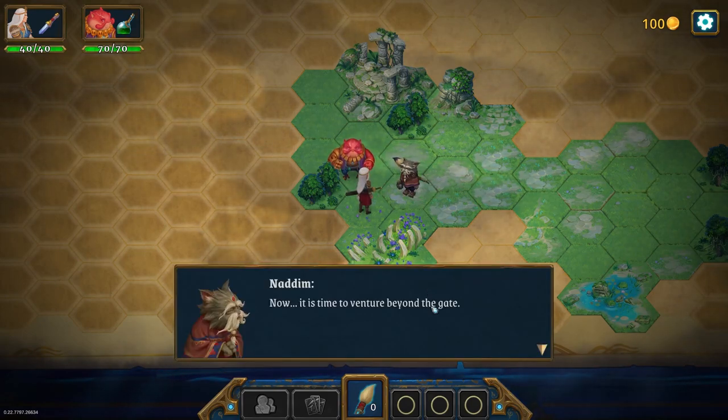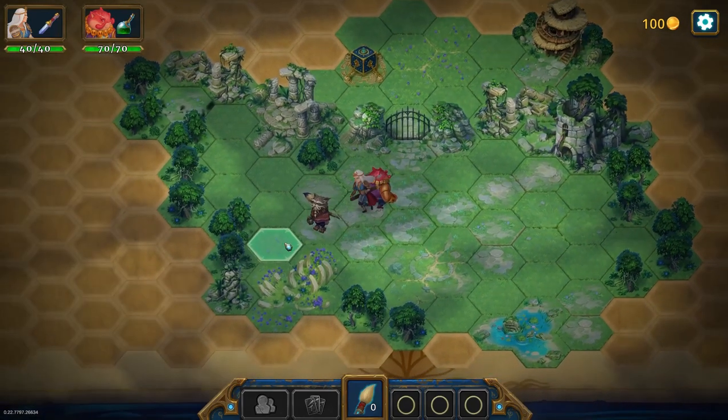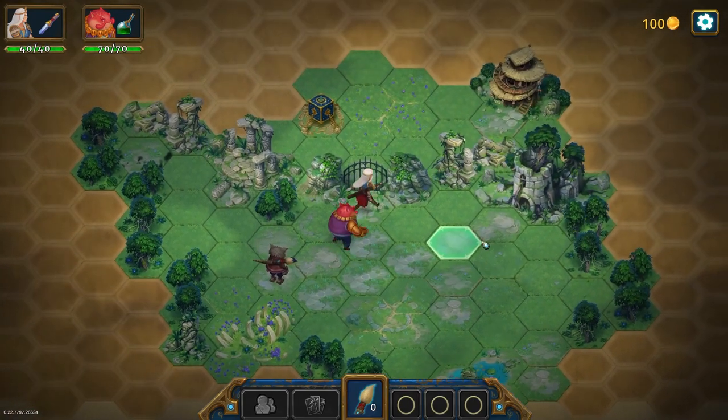Now it is time to venture beyond the gate. The gate requires 2 souls to open. You cannot venture it alone. Passing through it will create a new story. You must fight your way back through.